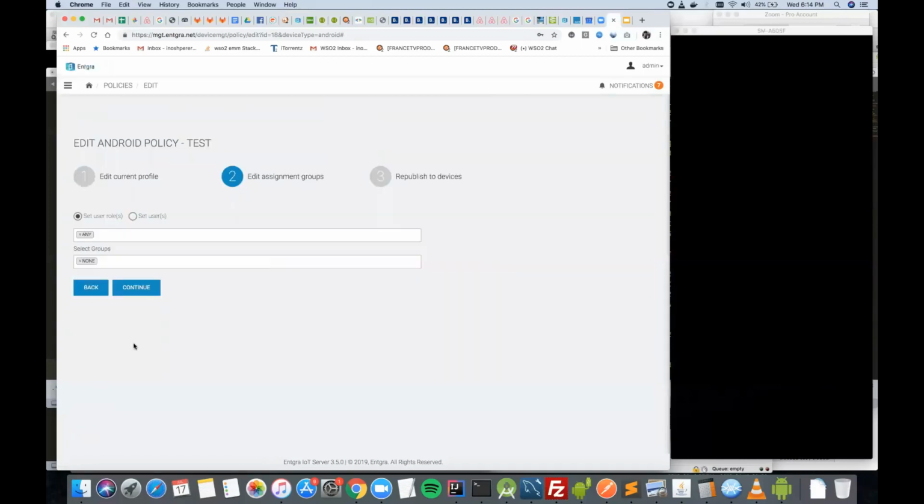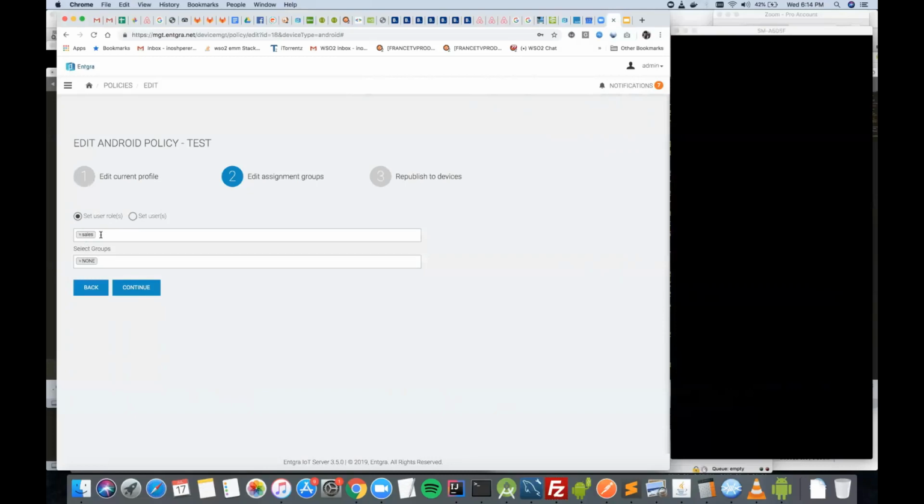So once you do that, you can continue, and in this UI, once we have created our policy, you can associate that policy with a user or a user role. We have created a new role, so we can associate our policy with that role.